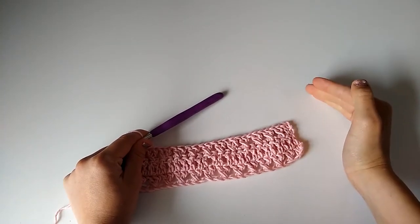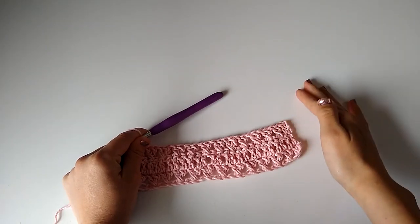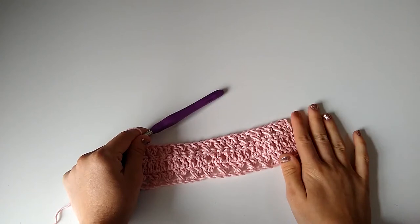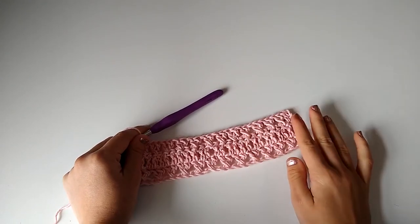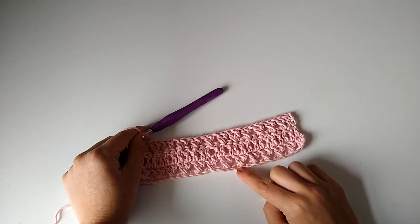Now if you'd like to make your dishcloth shorter or longer, simply do less or more repeats. Just note that this will affect your finished yardage, so be sure to account for that. I'm going to go finish my 13 rows, and then I will meet you back here and show you how to finish off your dishcloth.